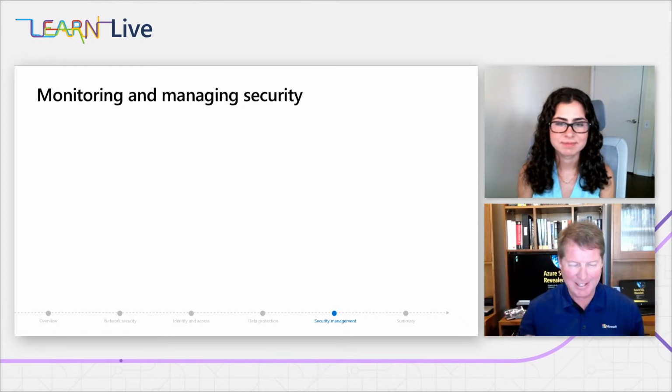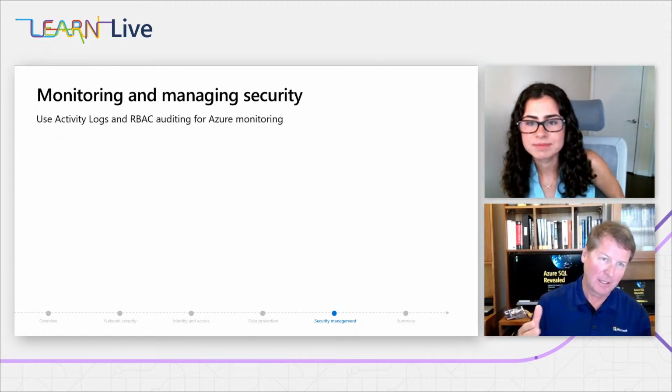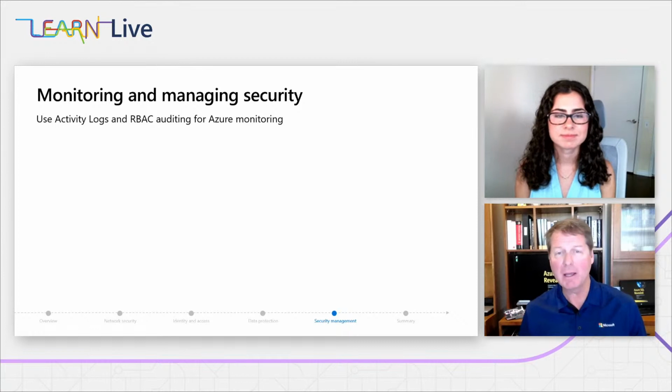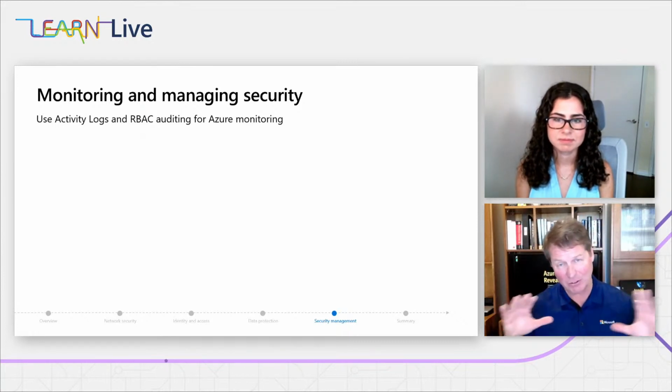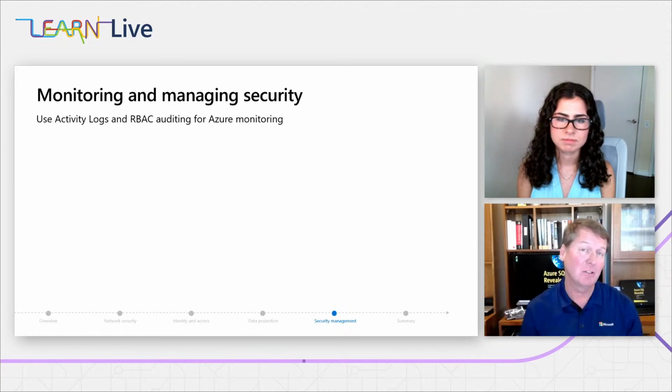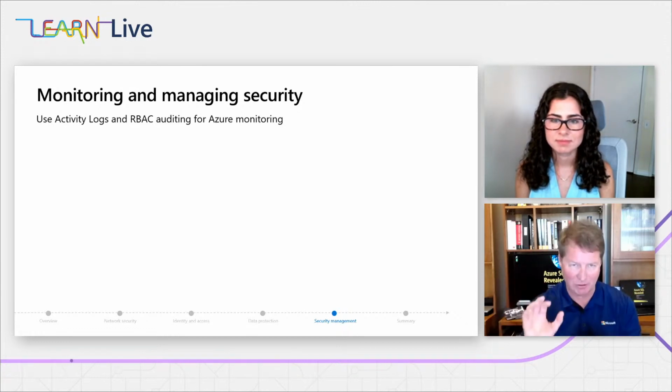Okay, so when you think about auditing, you think overall more about monitoring and managed security. So let's take a step back. If you're looking at monitoring access to Azure SQL resources, you've got to look at activity logs. You may even have event logs today, or journals with Linux, where you look at these outside-the-operating-system type activities. So for Azure, since we're a platform as a service, you need to use activity logs and even RBAC auditing to monitor Azure itself outside of SQL.